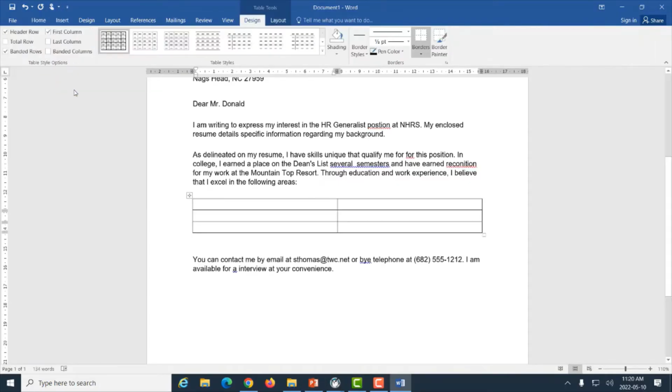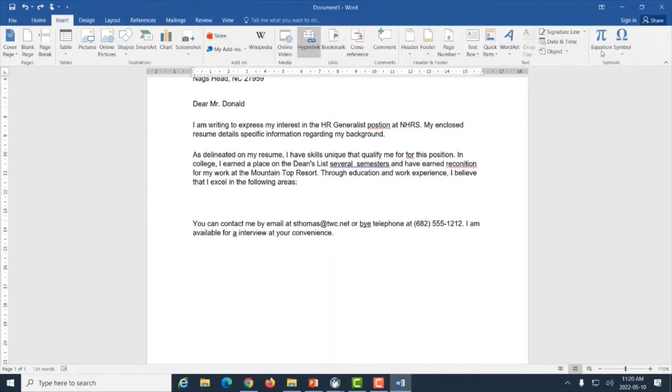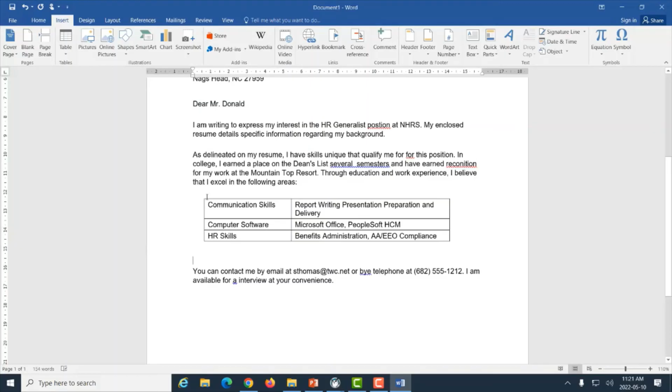Remember now, this is your cover letter. You would decide whether you want such information listed, or on a tabbed table, or on a normal table. Obviously if you're doing this on a personal level, when you're applying for something, it has to be to your liking. This is something that I would put inside a table and use table styles. I already typed a table. You worked with tables last week, so this is not new. There I have my table.